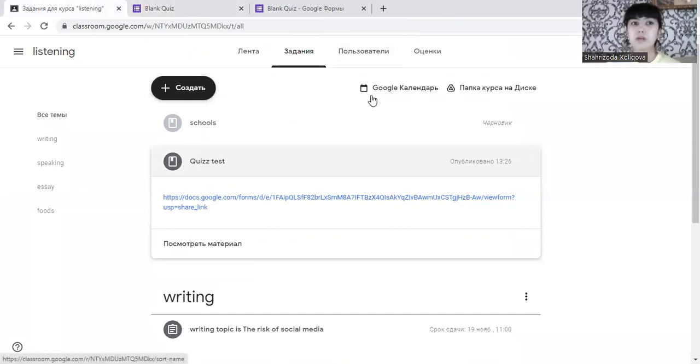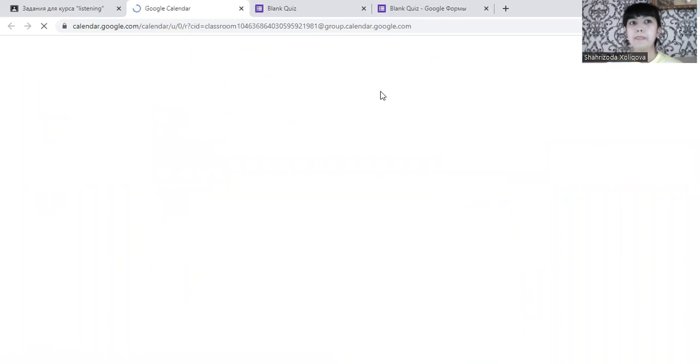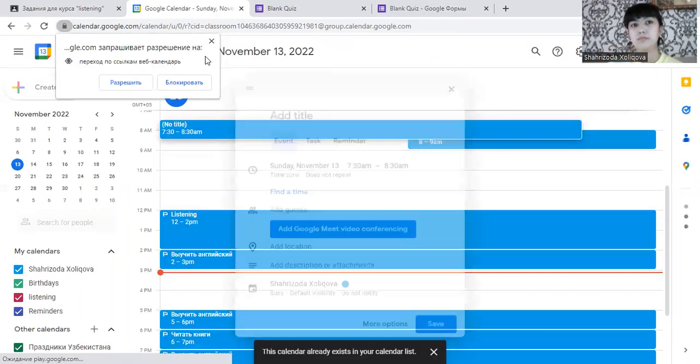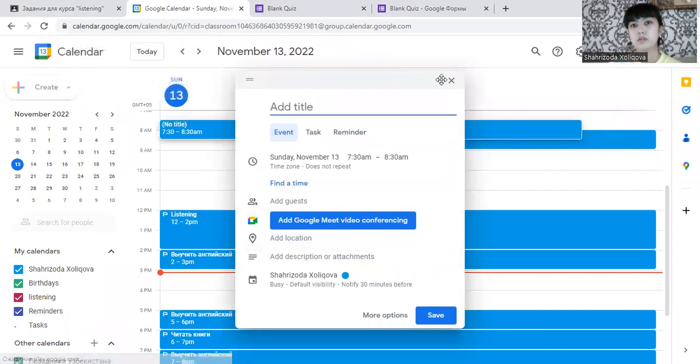So how do I meet in Google Calendar? Here is Google Calendar. I enter. So it's all of my Google Calendar. I wrote it, and every day I have tasks for 1 hour.